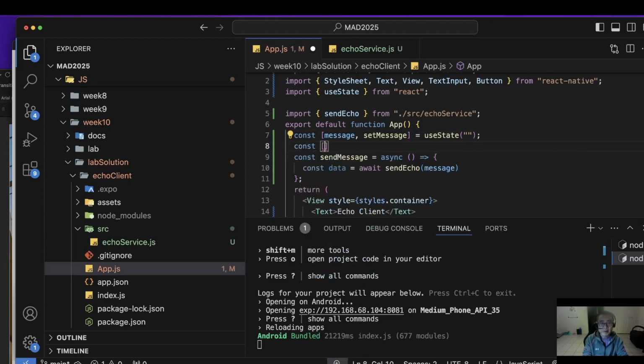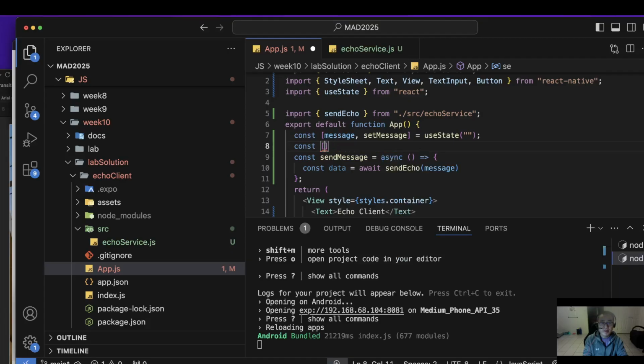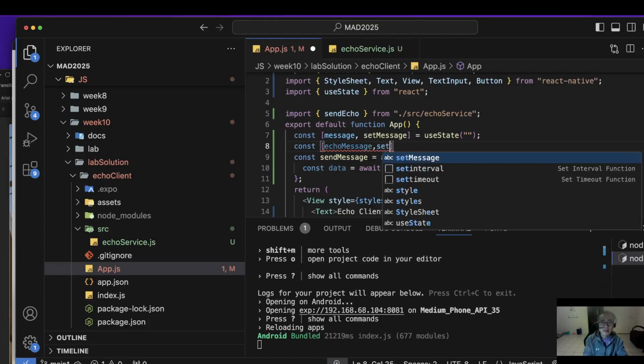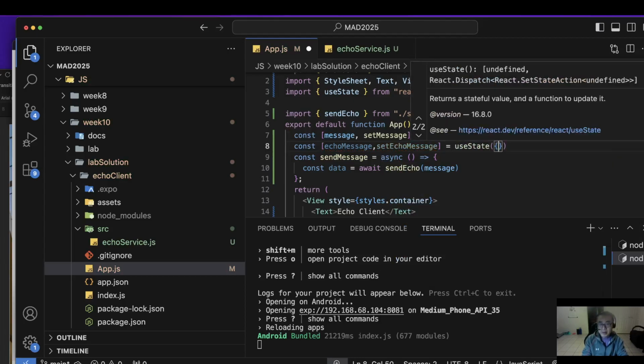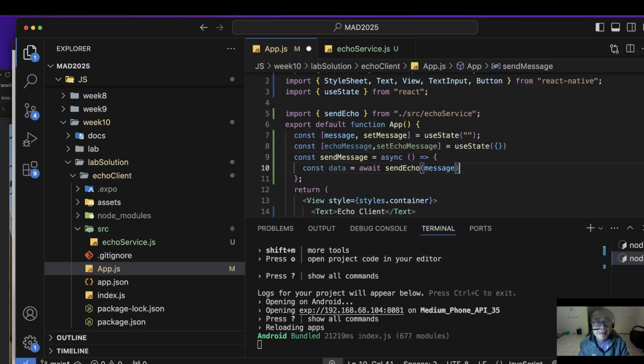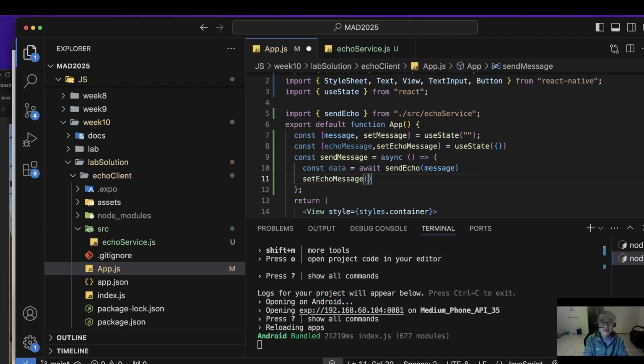Here we probably have a return message set, or maybe use echo message, right? And set echo message. So we use empty object. Now we have data, right? So we can set echo message data, right?